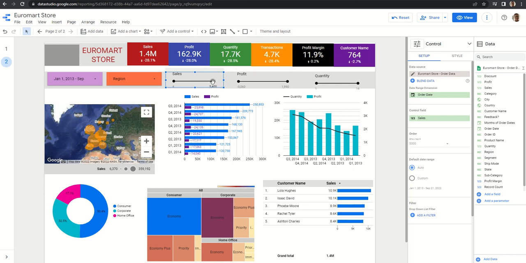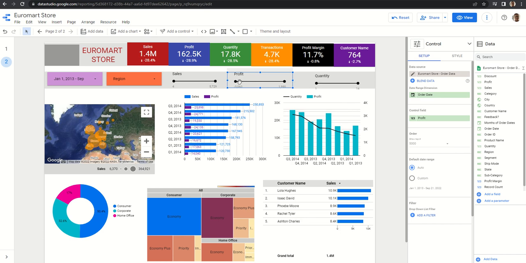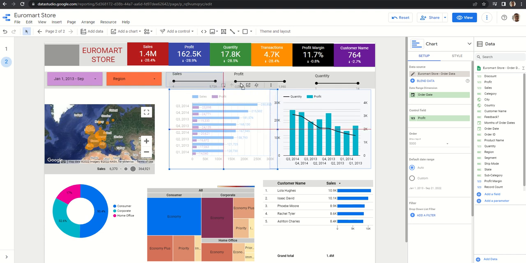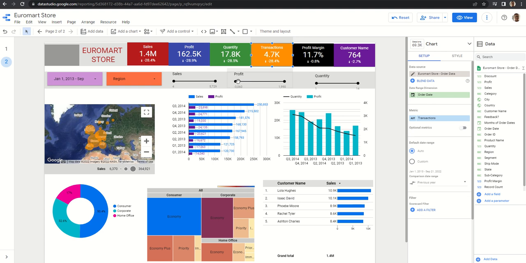Similarly, we can check this profit. Suppose I will make a selection in profit. This is called the profit slider. Accordingly, we can see, suppose I want to turn the profit slider on.